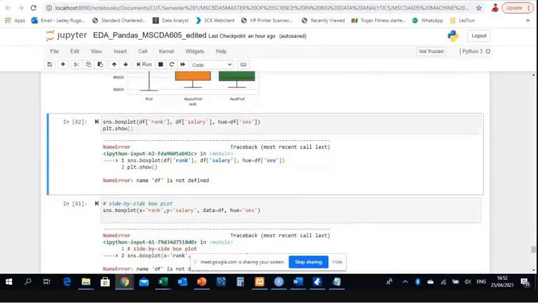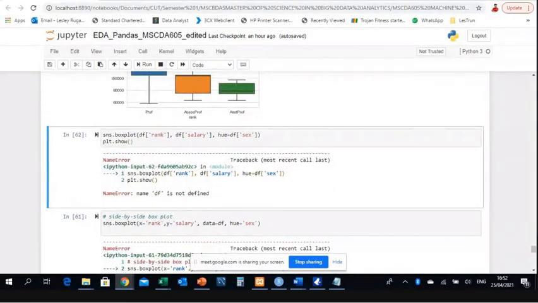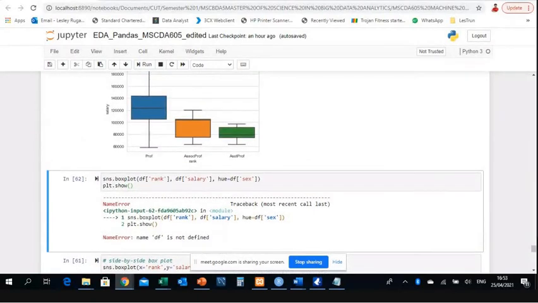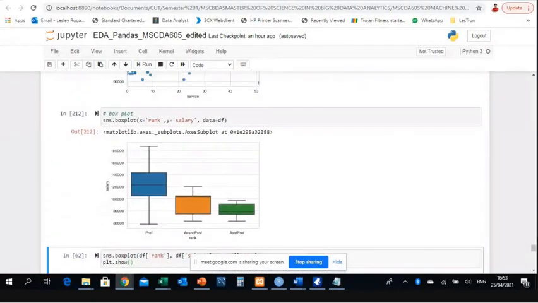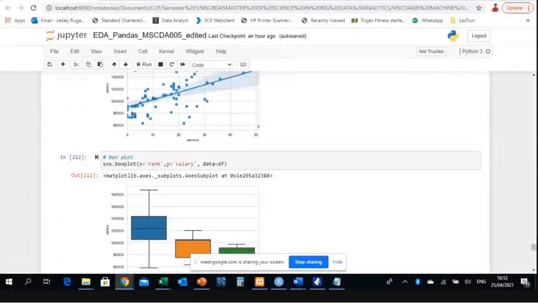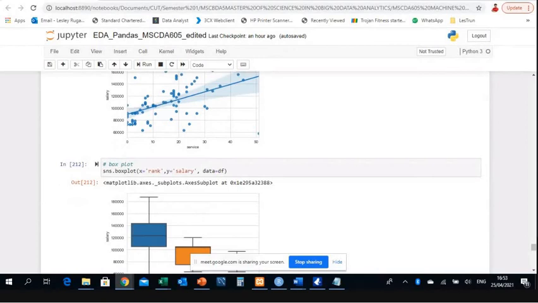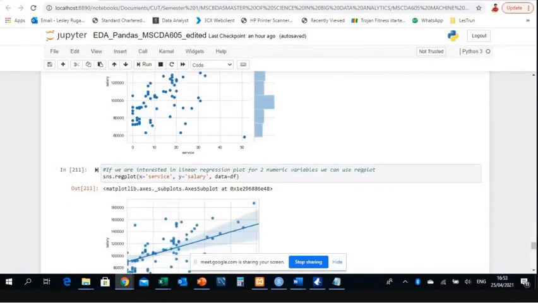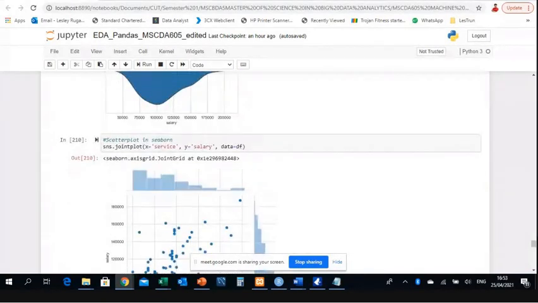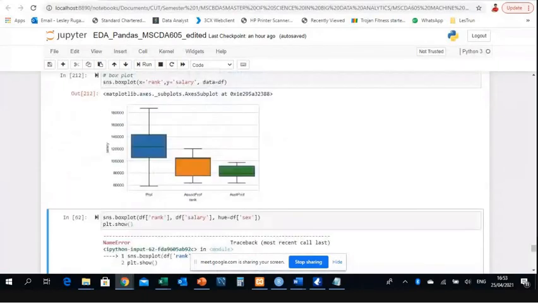Right, in that instance, name df is not defined. What that means is you closed your notebook since yesterday, right? Yes, but the variables I defined as zero are probably not working on yours.